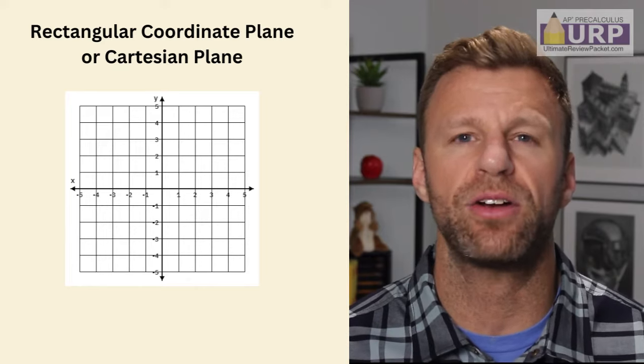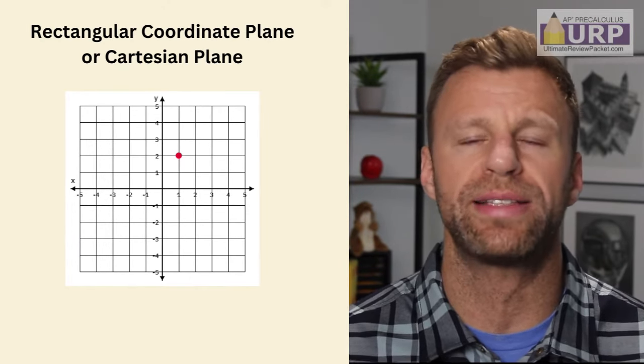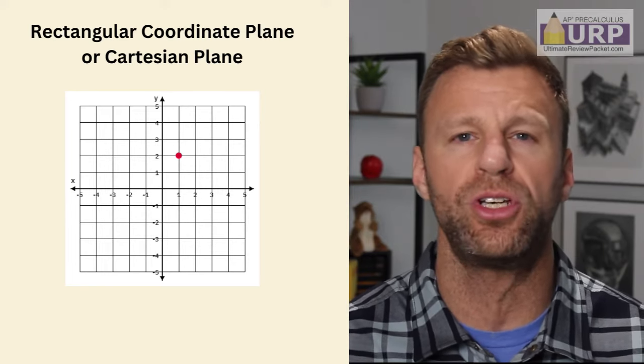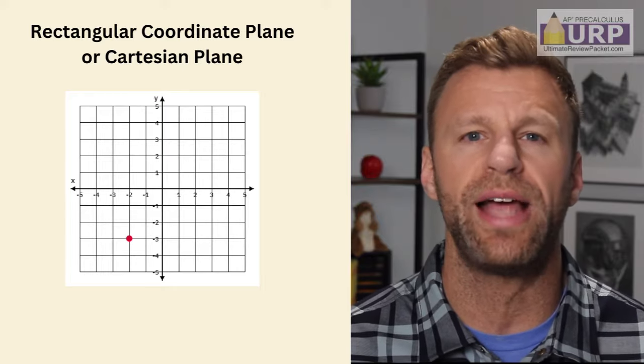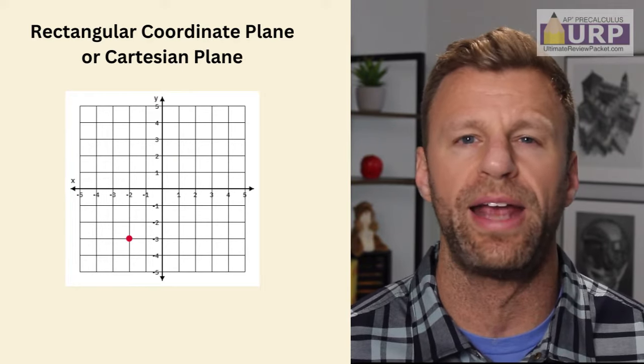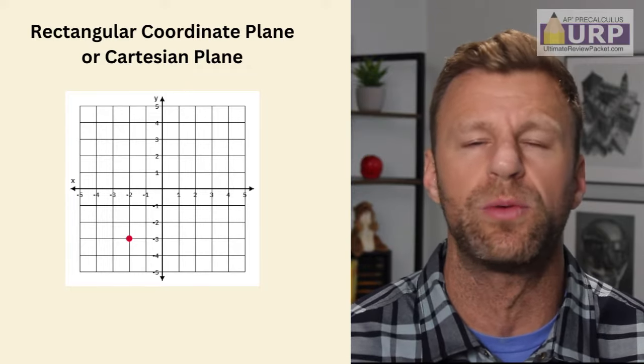First, we have to know about the rectangular Cartesian plane. This is the grid coordinate system that you guys have been working with, well, probably forever. This is where we have our standard XY plane. And we have a coordinate like (1, 2), and that tells us to go right 1 and then up 2. Or if we have a coordinate (-2, -3), we go left 2 and down 3. We all know the rectangular plane, which is also known as the Cartesian plane, and it's really easy. We've been working with it forever.